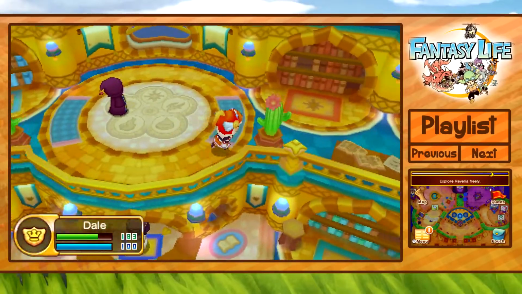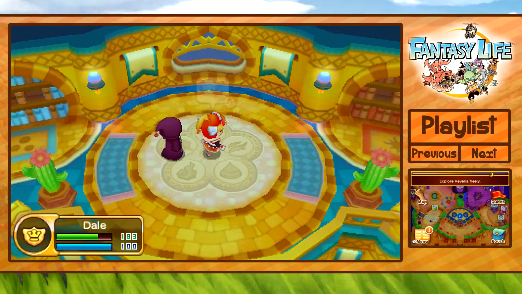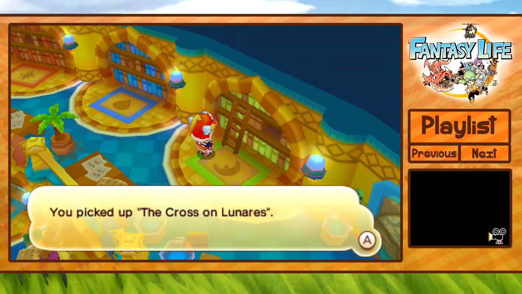A magician. Actually, what do you say? Light, wind, water, fire, and earth. Those are 5 magical elements. Thanks. You're very helpful. Oh, there's a stepladder here. You picked up the Cross of Lunaris.